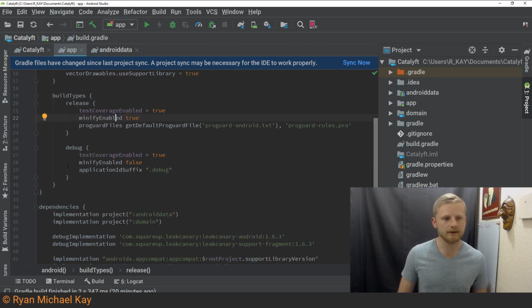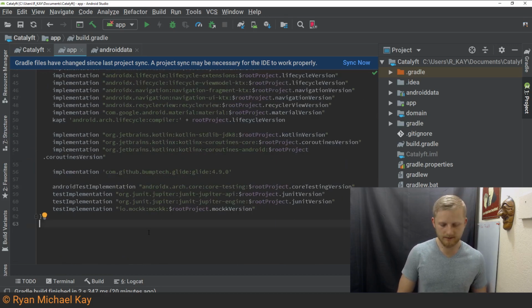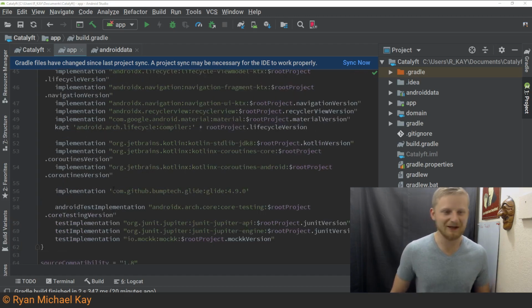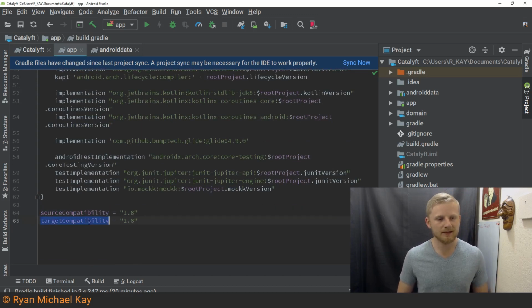So the other thing I need to worry about, like I was saying before, when you're building a project in Kotlin, especially multi-module, there can be inconsistencies with the JVM version that you're using. So I've had to fiddle around a lot with this, and the unfortunate thing about that is I had to add quite a few different configurations, and I'm not exactly sure which ones are absolutely vital. So I'm just going to copy several of them over. So first we have this source compatibility and target compatibility. What we're trying to indicate here is we want this thing to compile to Java JVM 8, version 1.8.